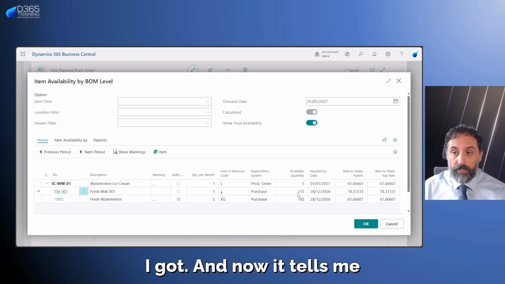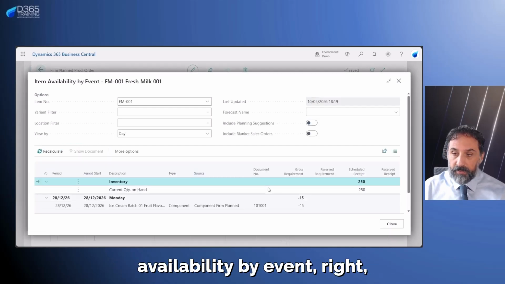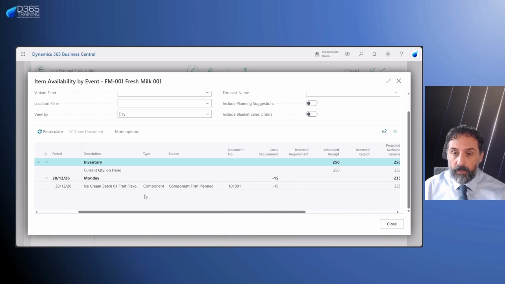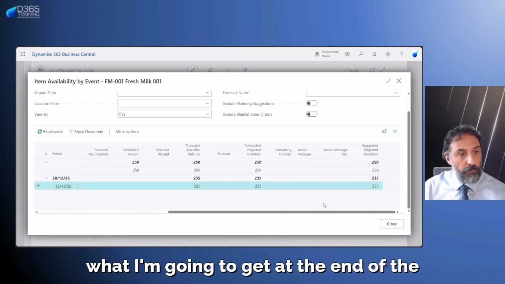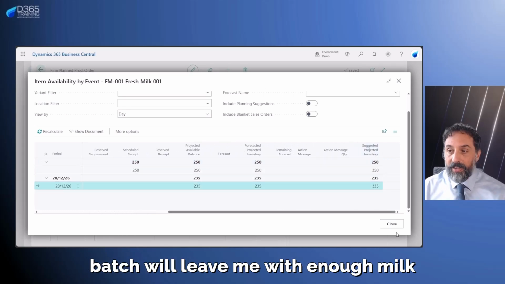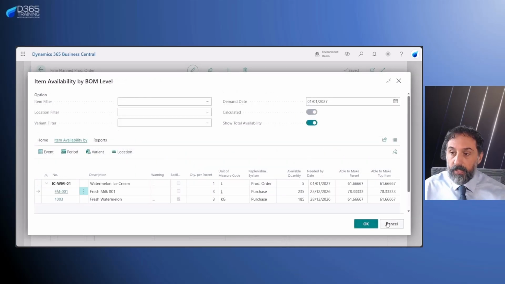And now it tells me that I've got enough. Again, if I want to drill down into availability by event, I can see that what I'm going to get at the end of the batch will leave me with enough milk to make, I don't know, a different flavor, which is not here, right?